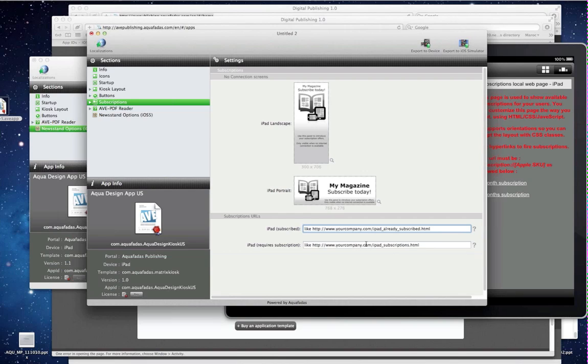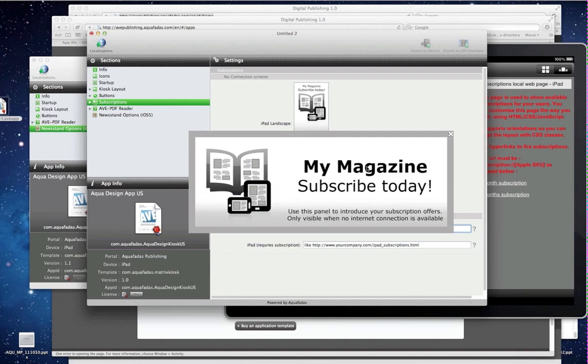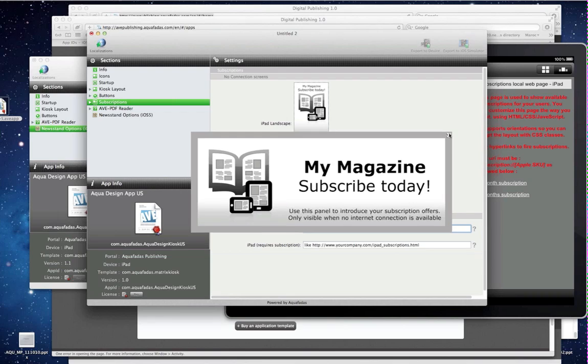And when the iPad is not connected, those areas can be replaced by images, and you can provide those images here. For example, this is the image that would be displayed when the iPad is vertical, and you can use that to push some message or whatever you want.